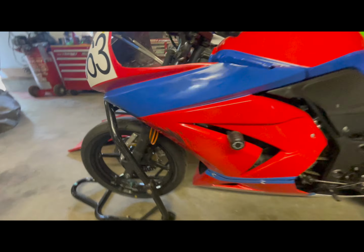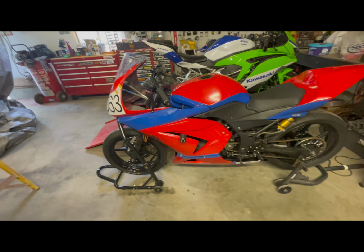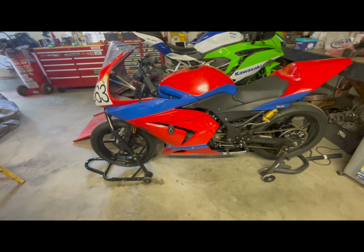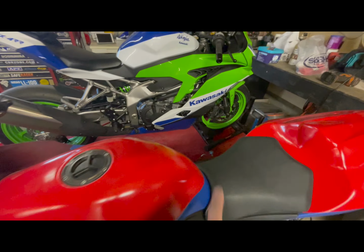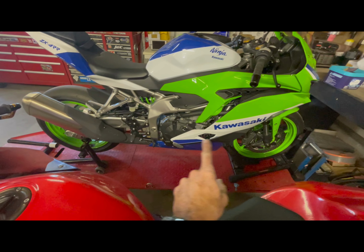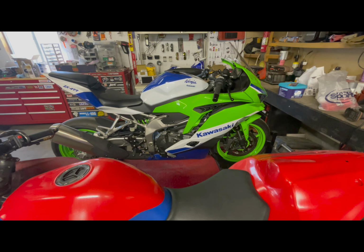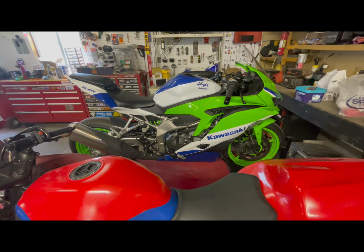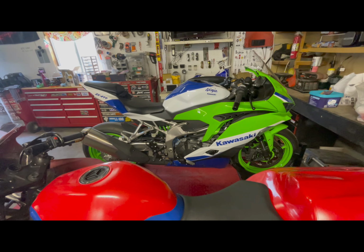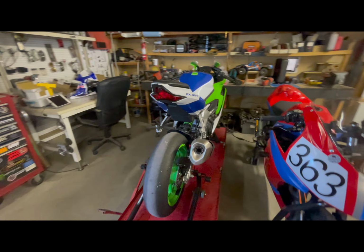Here, this is just the last round where a tire got on me. So it's going to get scratched. They also say to mount it first so that you can drill where the belly pan meets up to the upper fairing, but I don't have time to do that. So I'm just going to paint it. And if it gets all scratched up when I'm getting it mounted and drilled, so be it. At least it'll have scratches on it before it goes on track, which is allegedly good luck.